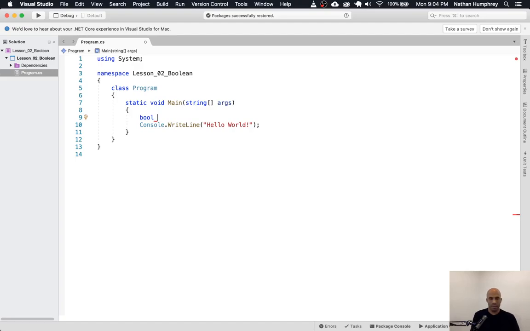And then we could create, perhaps, some kind of a flag that's either true or false. So we can create a variable just like any other variable, and we can assign it a value. Now, the two literal values for a Boolean type are true and false. You'll notice that when I type those out, there's no quote, single or double. Those are the literal values that are used in C#. So both true and false are reserved words. We can't use those on their own as variable names, but that's fine. And that's really it. A Boolean can either have a true or a false value, and no more, no less.